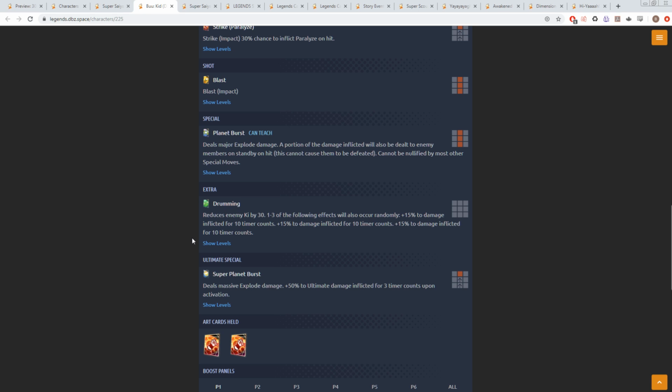Reduces enemy ki by 30. Okay. 1 to 3 of the following effects will also occur randomly. Okay. 15% damage inflicted for 10 timer counts, 15% damage inflicted for 10, and then 15% damage inflicted for 10. Okay, so what I assume is going on here is you will have one of these buffs granted to you, so let's say you get this one.